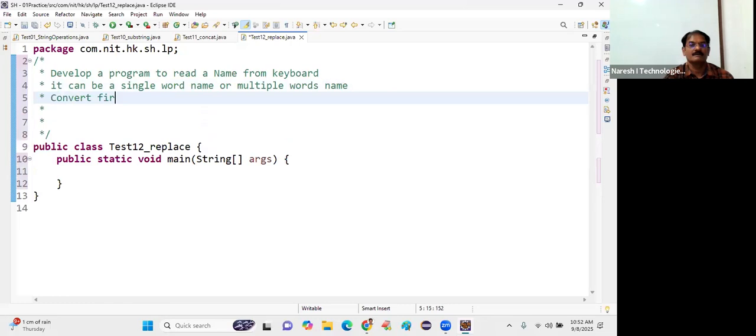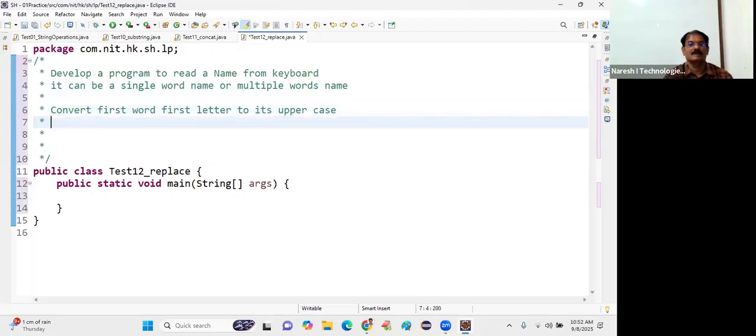Convert first word, first letter to its uppercase. And print the result on console.